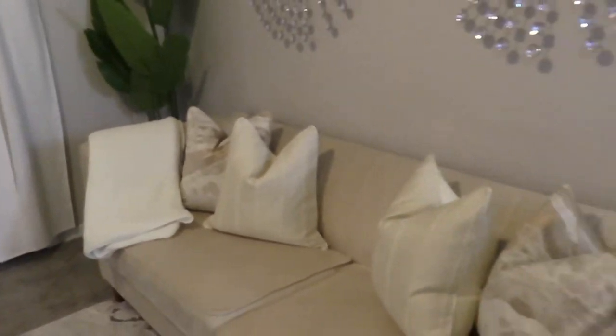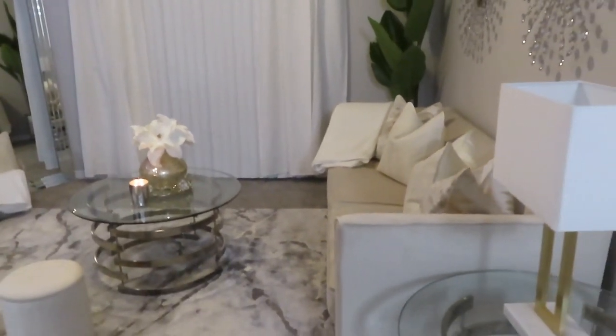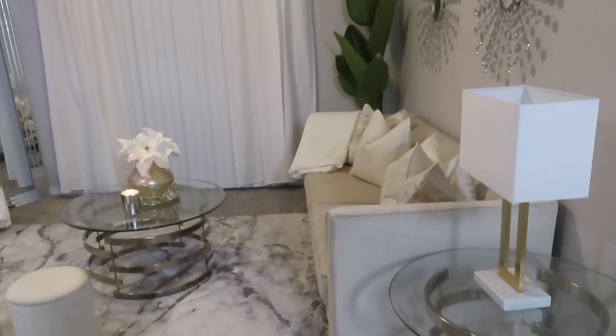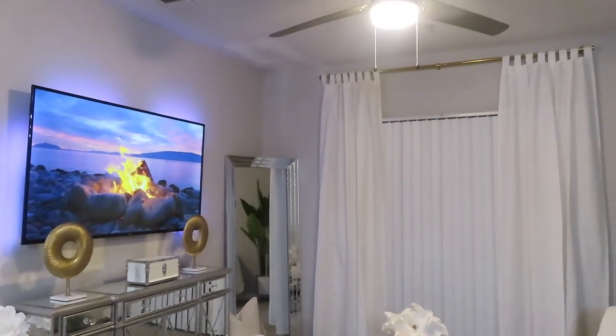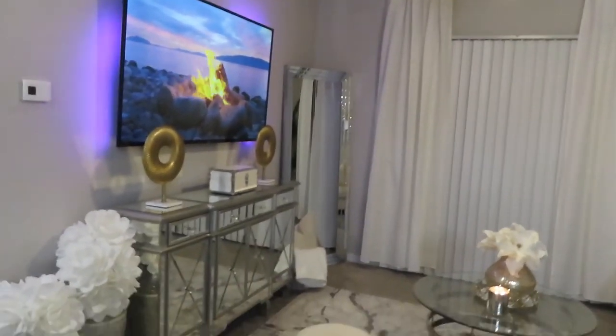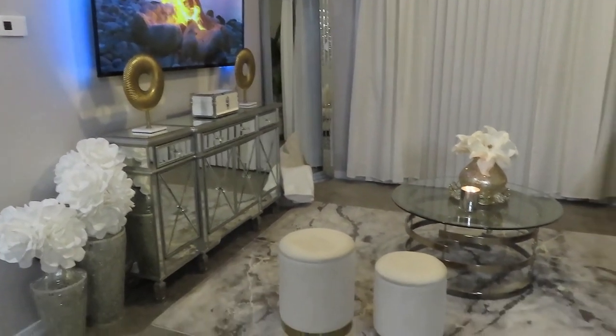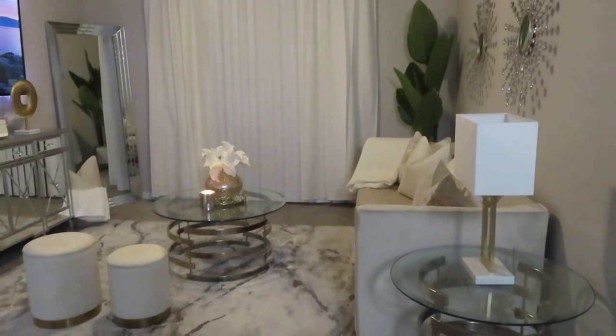So as you can see, guys, the theme for my living room is gold, cream, ivory, a little greenery, and silver, and I'm so in love, guys, with my living room. So just please comment down below, let me know what you think, if you guys love the look or if I need to adjust anything.